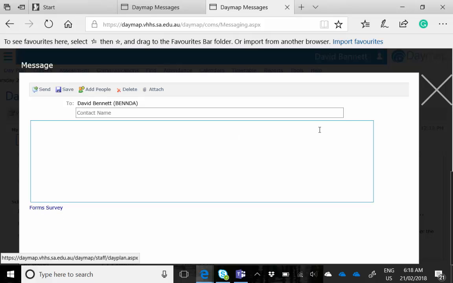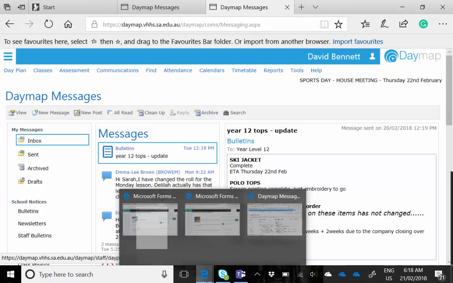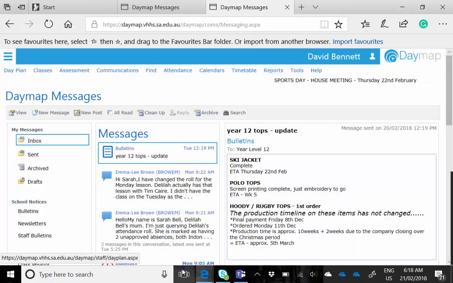So that's one way of doing it, or you can add that as a link into your class, one of the activities the kids click on. So there's a couple of ways of doing that. So sharing that form through either your OneNote or sharing it through your day map. Now I want to quickly show you what that actually looks like when you come the other end in terms of looking at your form.